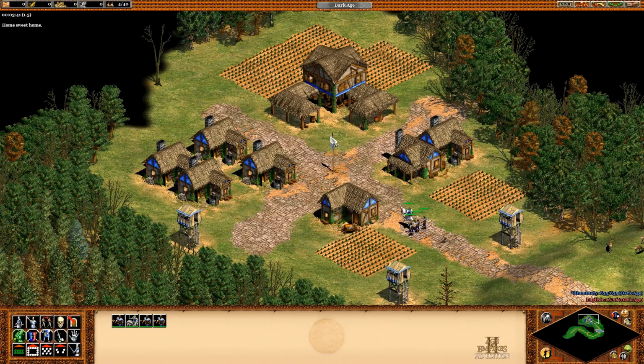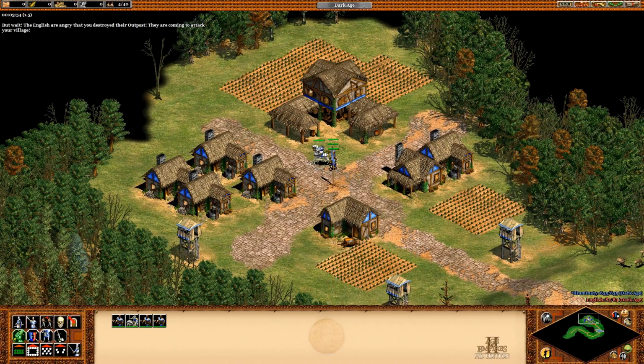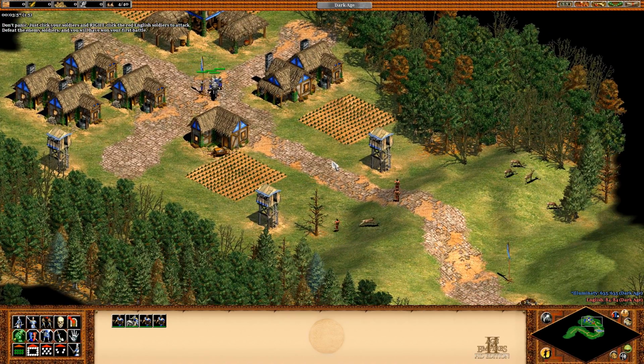Home sweet home. Wait. The English are angry that you destroyed their outpost. They're coming to attack your village. Just click your soldiers and right-click the red English soldiers to attack. Defeat the enemy soldiers and you will have won your first battle.